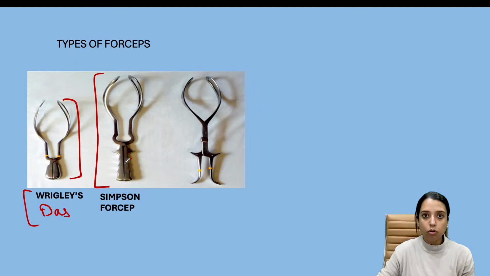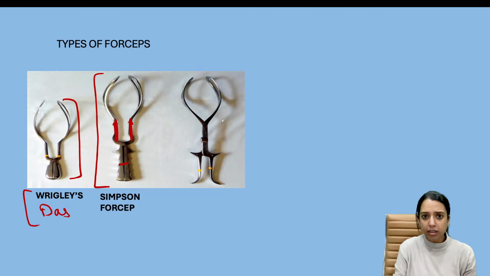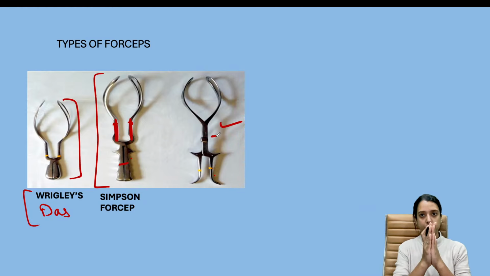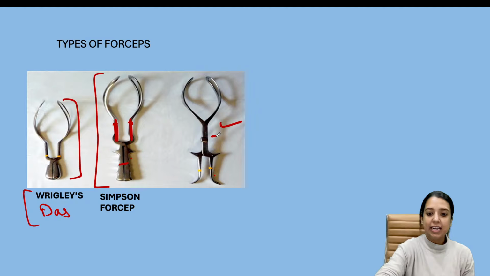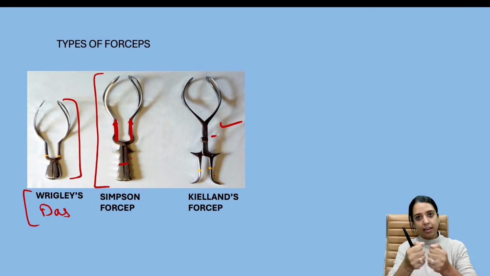When the other two are closed, the handles are opposed. And this is the shank. And the shanks are far away. Can you see this forceps? When it is locked, handles are away but the shanks are opposed. It is reverse of other two. It is for rotation. It is Kielland forceps. When you lock them, handles stay away but the shanks are opposed. This is Kielland forceps.